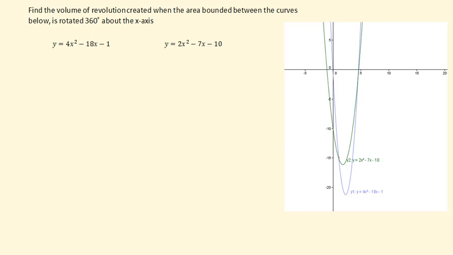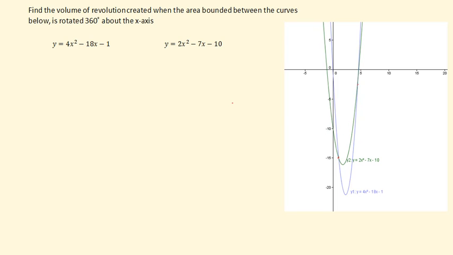Essentially, you are going to be rotating the area between these two intersections. So we're talking about this thick shape here that's going to be rotated. To avoid getting a negative answer at the end, it's very important that we integrate y1 first and then y2, and minus the volume of y2 from the volume of y1. If you do it the other way around, you'll end up with a negative answer, which you can take the magnitude of to give you a positive volume, but it's much more elegant if you manage to do it the right way around first time.